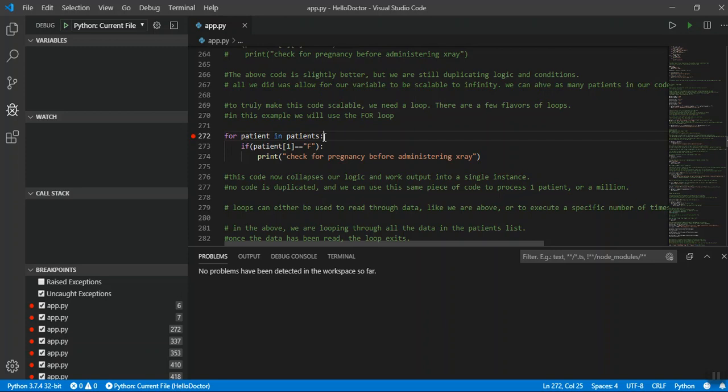So each time we run a loop over, or an iteration is the proper word, each time we iterate over this list, we're going to do this same bit of logic. And this is obviously a very simple one. You can do very complicated things. Okay. And so this is reusable, right? This same block of code can happen if you have 0 patients, if you have 5 patients, if you have 1 billion patients, right? It's just going to keep looping and looping and looping until there's no more data. It's very simple and straightforward. Okay.